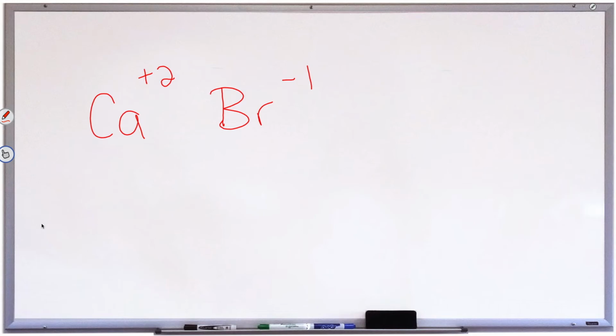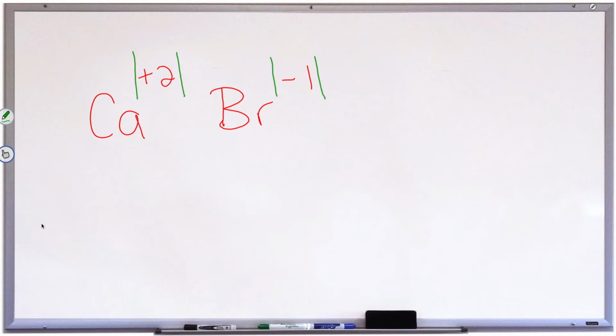When you're doing the crisscross method, you are taking charges and changing the number to number of things. And you can't have negative amounts of things. So when I do this, I have to take the absolute value of the charge. That seems to be the biggest common mistake people make. So I want to take the absolute value of the charges. And what you're going to do is switch them.